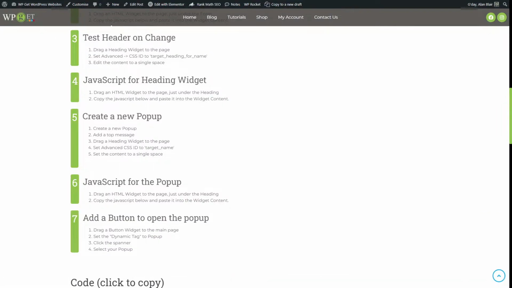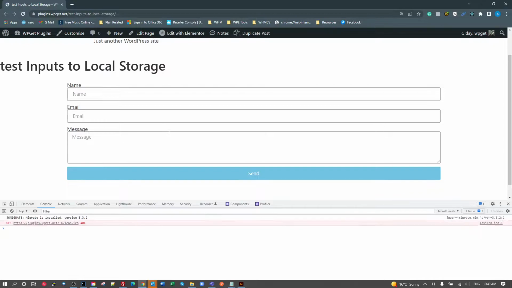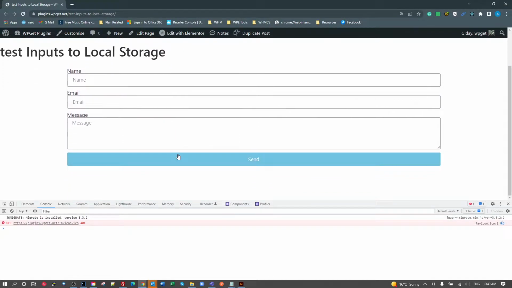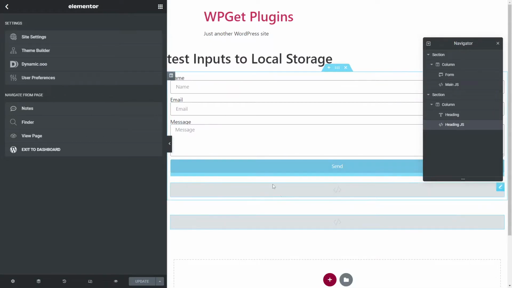Whoops. Got these full screen, so my page isn't showing correctly. Here we go. Refresh that. I haven't put my button there yet. I've got a heading widget down here, and as I type my name and press the enter key, that heading widget updated down there. If I put my full name, press the enter key, now the heading widget's updated. So that's what the JavaScript is currently doing. So that's done to that point.